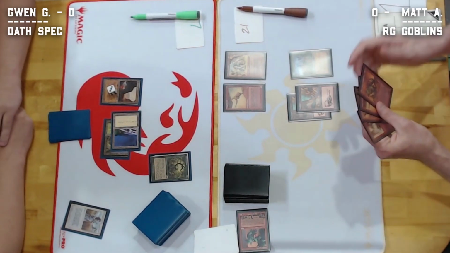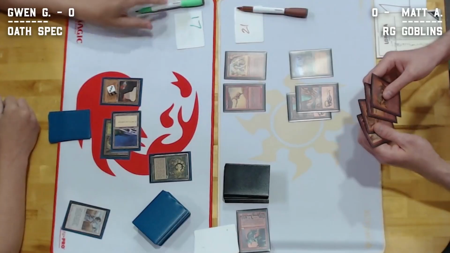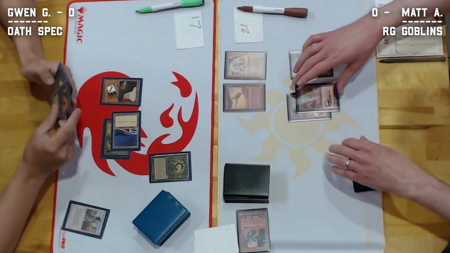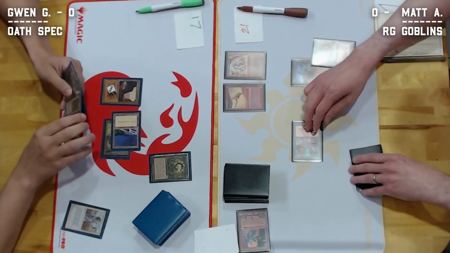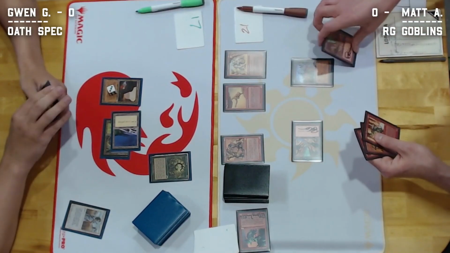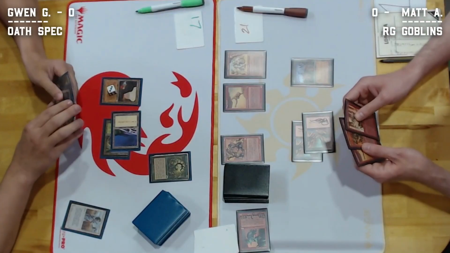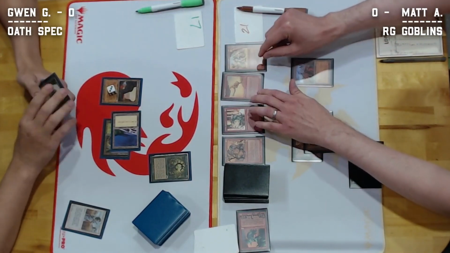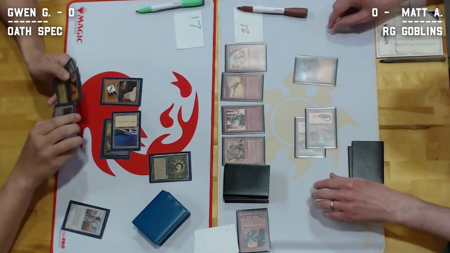Great, there's some dice. Okay, we have a Siege Gang Commander. That's probably not the play. Ooh, there's a Pile Driver. You're triggering Oath no matter what. You might as well get in for as much as you can. Okay, there's a Tinkerer. Can you play one more?